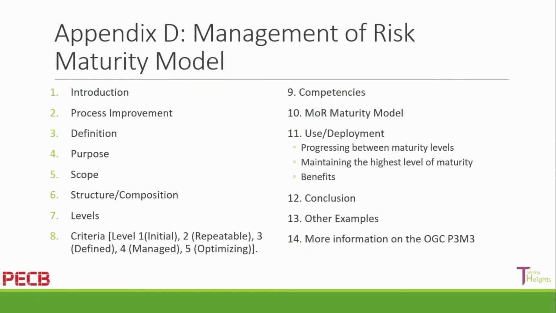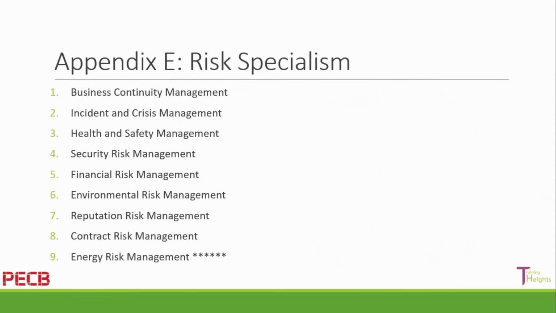It provides you with a health check, and it gives you the criteria for a maturity model for risk management using initial, repeatable, defined, managed, and optimized. Great, great document. And then it mentions some specialisms. The specialisms are not exhaustive, and they're not as broad as the things that I've explained to you myself minutes ago, but this is what comes with the document. So it's a great, great document that you should be familiar with.